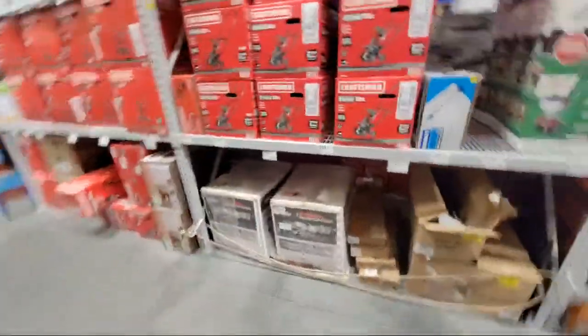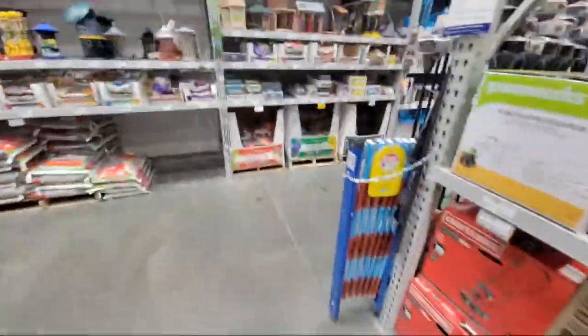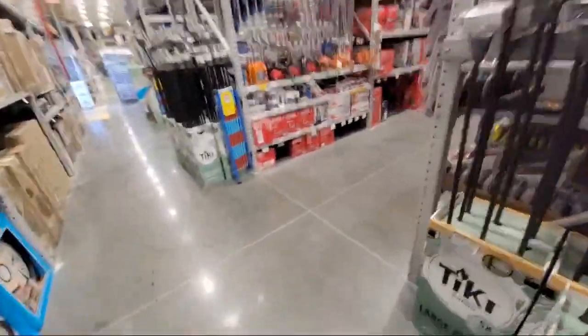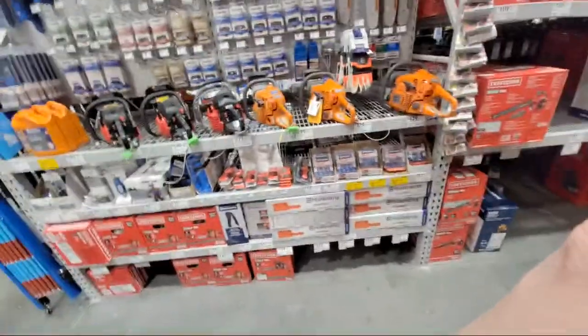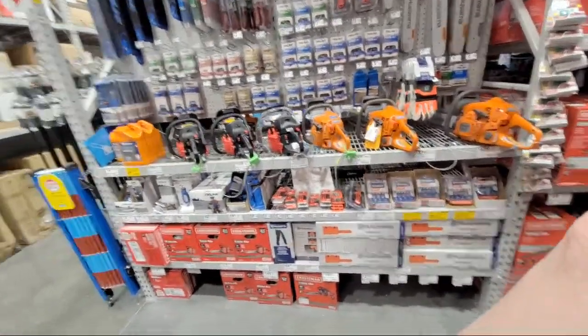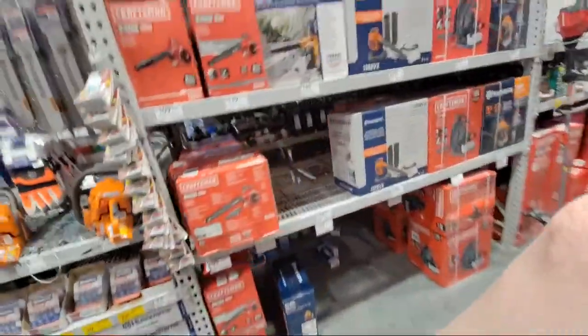No, I'm not seeing any outstanding deals. This is the wrong time of the year to look for deals on outdoor power equipment, but every once in a while you get lucky. None of the Husqvarna stuff is marked down for me right now, which is unfortunate because I do love me some Husky.